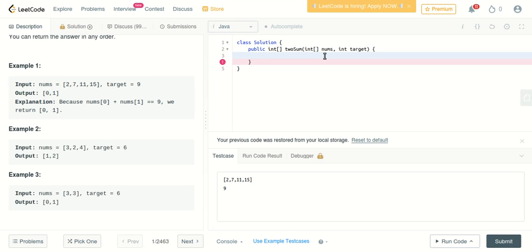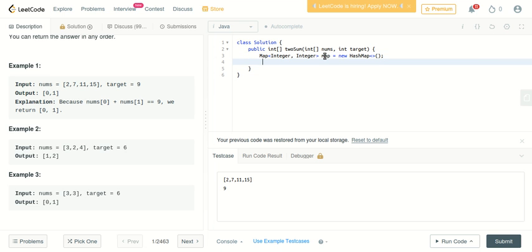So let's start with the map of integer, integer. This is a map that we would keep. Let us initialize this map. Okay, so now we have a map.